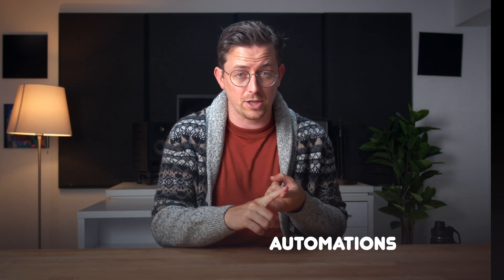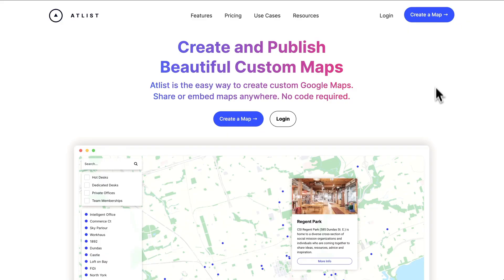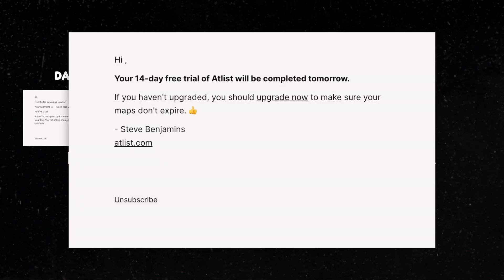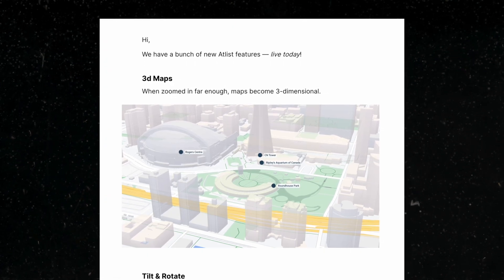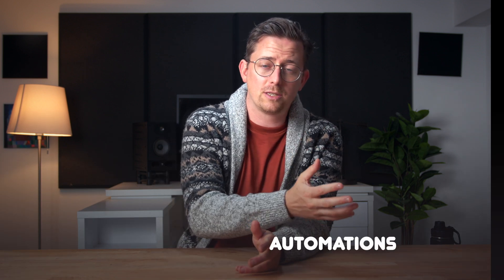I use email marketing for Atlas, a software company I started with my friend Carl. But even though we're a software company, our email marketing needs are not super unique — they're similar to what most businesses need. We use email marketing for automations and newsletters. Automations is basically a fancy word for sending email based on a trigger. In our case, when a user signs up for a 14-day free trial, they get a few automated emails: day one a welcome email, day 13 a reminder that their free trial is almost done, day 15 a notification that their trial is complete. We also send an email newsletter when we release a new feature, though only to people who click a box during sign up. A few automations and an occasional newsletter — it's not complicated.